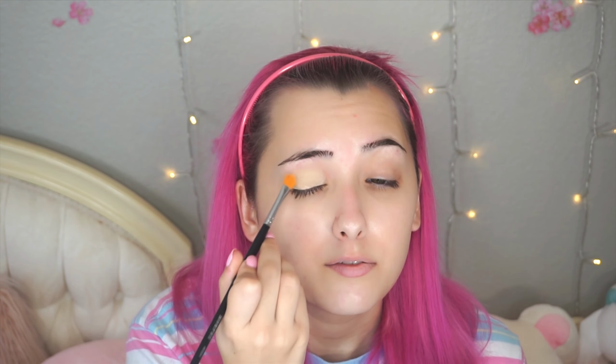Now when I do this, I start in the middle at the bottom and I kind of work upwards and outwards from there, because with the way you're going to want to blend your eyeshadow, you want most of the color payoff to be in the center middle and to kind of blend and diffuse up and outward towards your eyebrow.